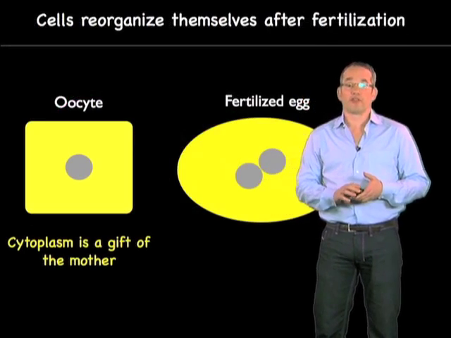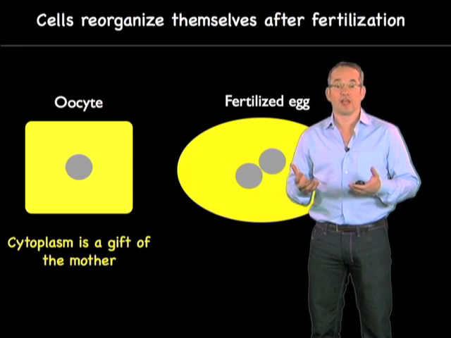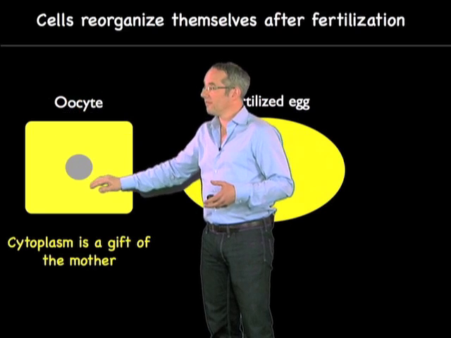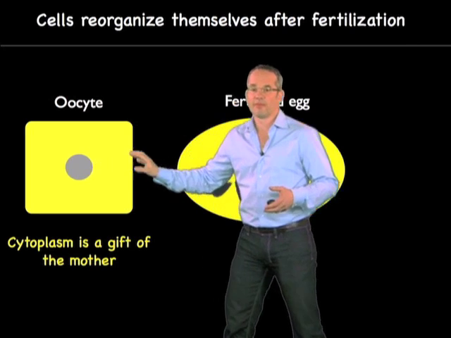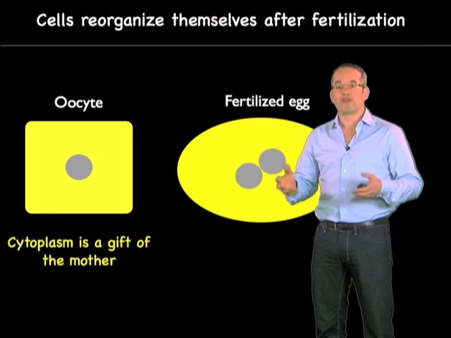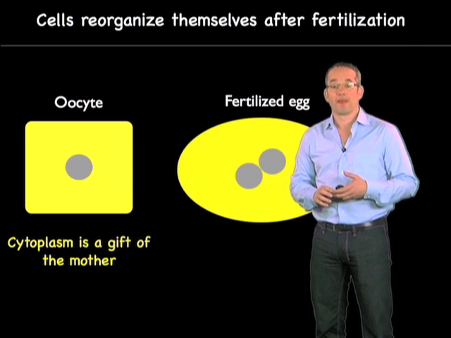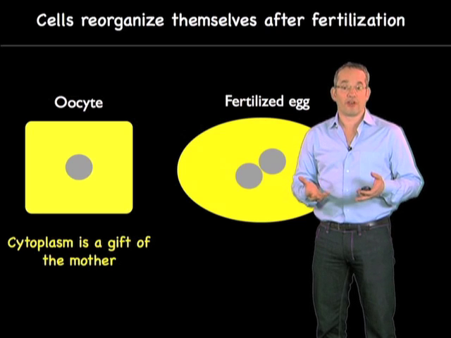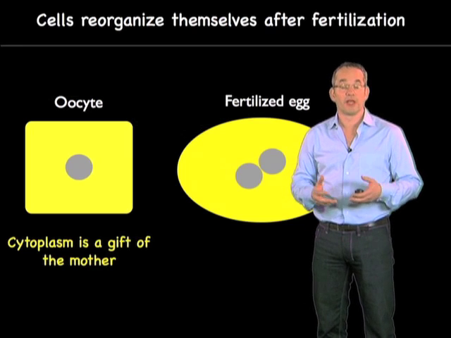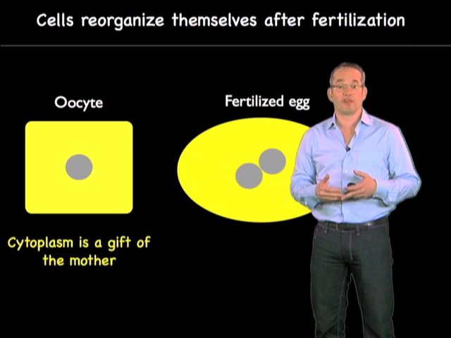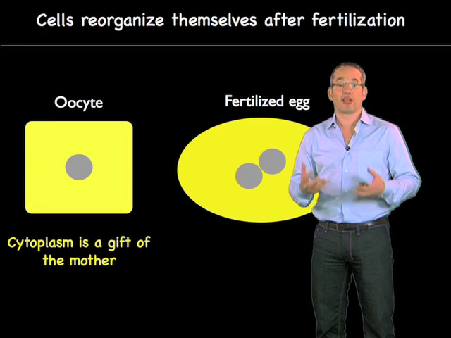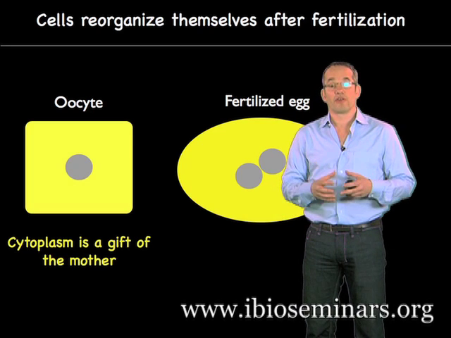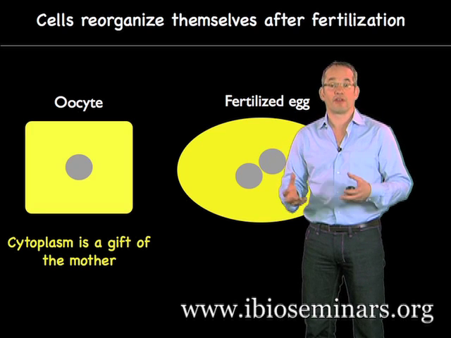When you look at a division like this, one very important thing to realize is that the fertilized egg comes from the fertilization of the oocyte and the sperm. The majority of the cytoplasm comes from the oocyte — it's a gift from the mother. The sperm comes in, provides some components, but it mainly triggers the fertilization process and adds some of the DNA. In C. elegans embryos, the oocyte is relatively undifferentiated — that's not true for oocytes in all organisms, but in our particular nematode it is. The cytoplasm is a gift from the mother, like a bag of cytoplasmic components. Then that gets fertilized, and about half an hour afterwards, you organize this rather undifferentiated bag of cytoplasm into this complex choreographed set of events necessary for cell division.